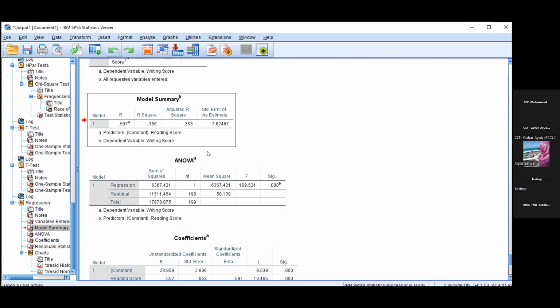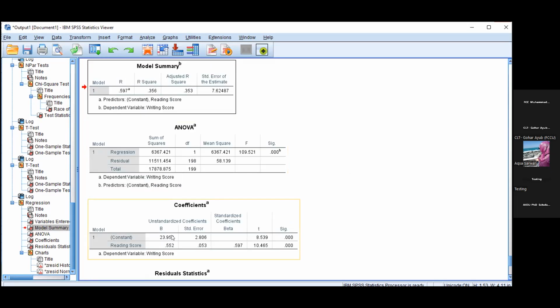This is not like the ANOVA we deal with for multiple means, but this is the summary of the statistic that the regression model is significant. This regression model is very highly significant with these types of variables and coefficients.